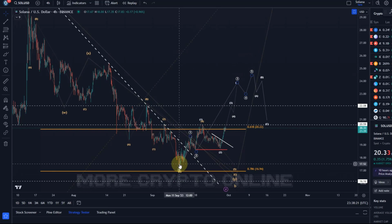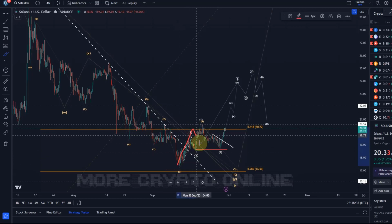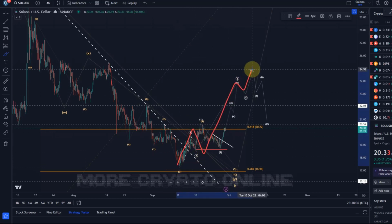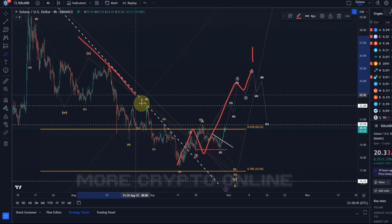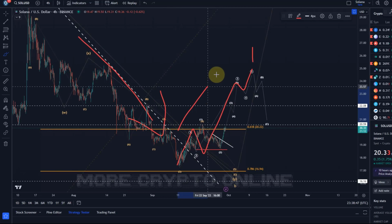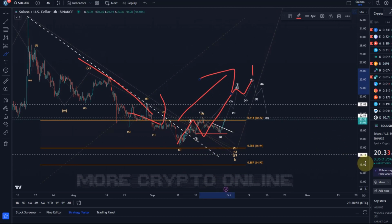There are always 3 levels of confirmation in Elliott wave that we basically need to confirm a trend change, okay? The first level of confirmation is this 5-wave move to the upside. 1, 2, 3, 4, 5. First level of confirmation, we call that a wave 1. It is the first indication that the trend has shifted from a downtrend back into an uptrend. And it would have turned exactly where we needed it in this orange support area between $15 and $20.